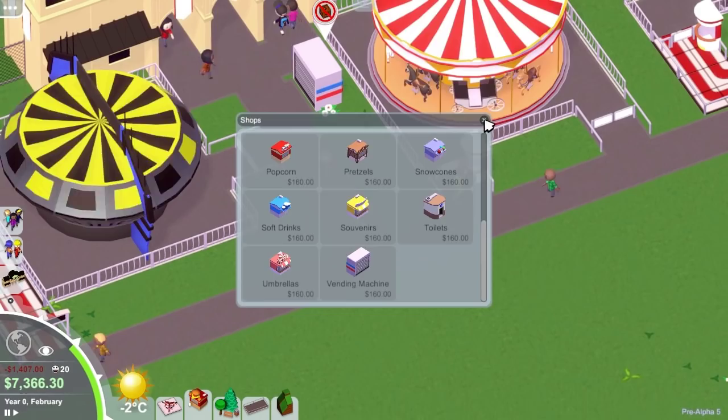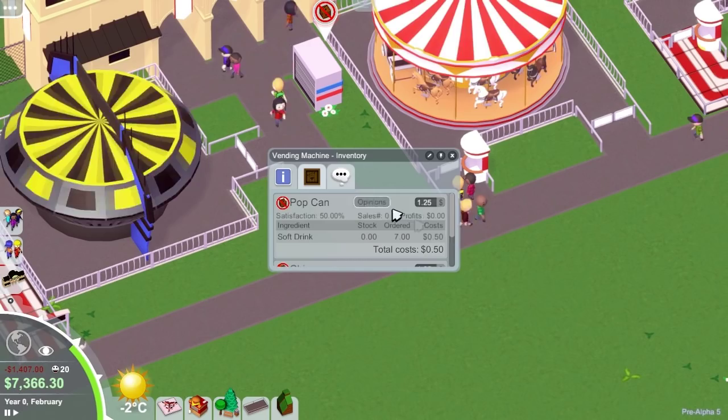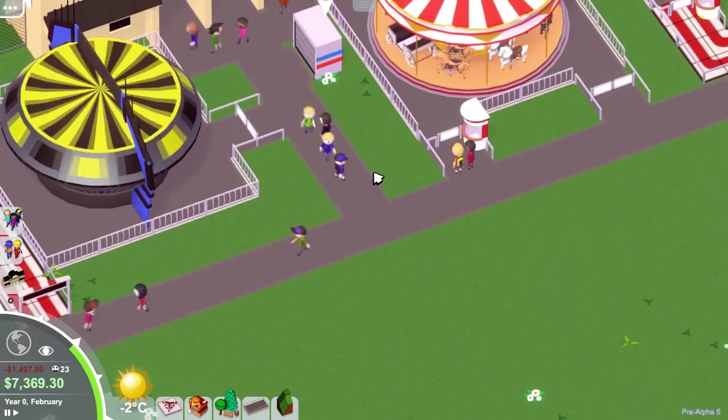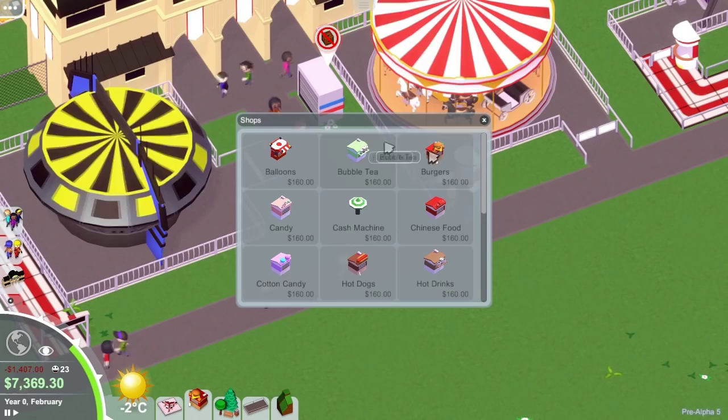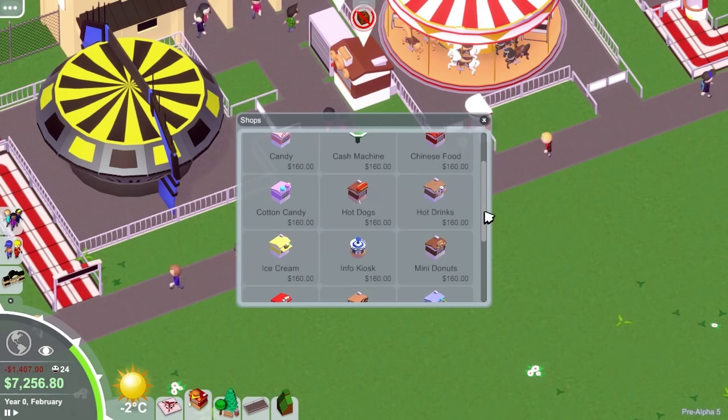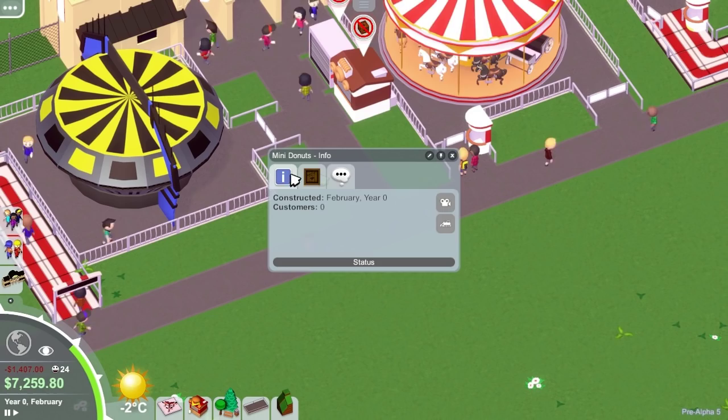Can I click on this? Info. Inventory. Pop cans. Oh, it has no inventory. So how do I get these to put in? Do I need staff to put stuff in it? Oh, that makes sense. Maybe you do. So let's have a look at our shops. Is there any Chinese food, balloons, candy, ice cream, mini donuts? I think mini donuts right at the front up here. Boom. Again, no inventory. So I guess we need people to work the stores because I can't just automatically turn them on. Right? So that's their status.